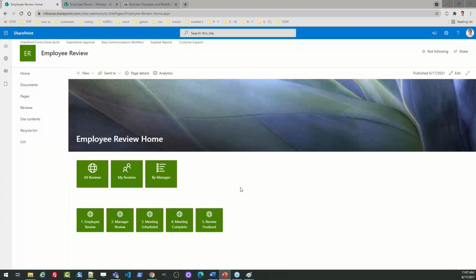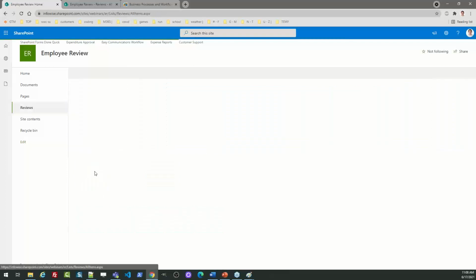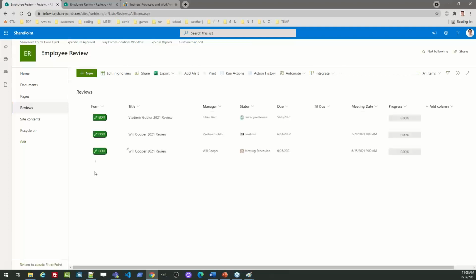We're first going to go through this from a user perspective. I'm going to show you how this setup works, and I'm then going to go back behind the curtains and show you how this is configured and how you can customize this system to do exactly what you want. Now, on the bottom of this, we have these tiles that jump us to the different stages. So first of all, let's just jump right in and we'll start a review.